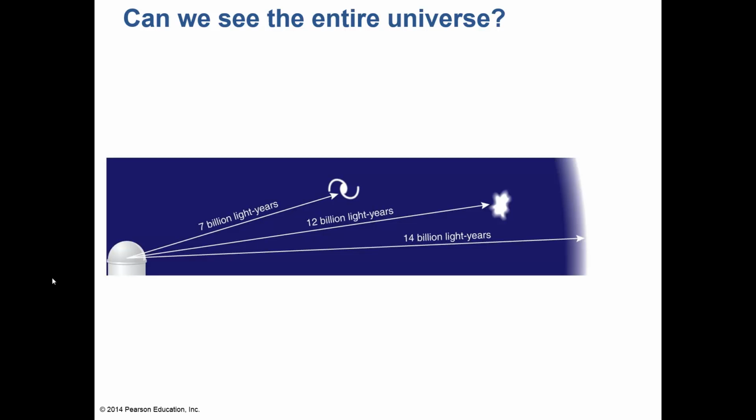Can we see the entire universe? Actually, no, we can't. There's a lot of dust in the universe. Dust and gas block the starlight we see. But the last, roughly 500 million years of the universe, the very edge of time, is opaque to us. That early epoch of the universe is not clear for us to see through. So it's kind of like a brick wall.